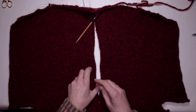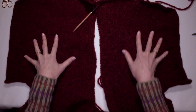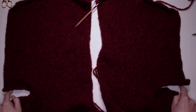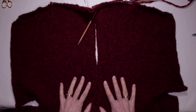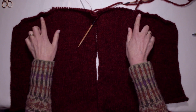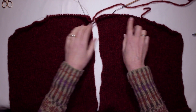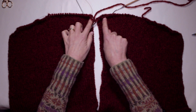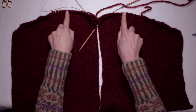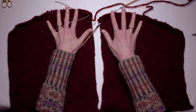You've now completed the left side and the right side all the way up past the shoulders. There's the shoulders. This is the back of the hood, and right up to the top of the hood. So here you can see you've got the cast off edge, and then we have our 22 live stitches left at the front of the hood. Now I'm going to show you how to join these two lots of stitches together.